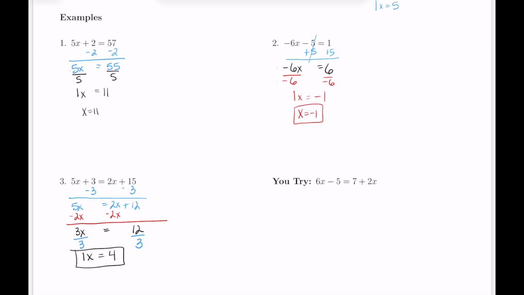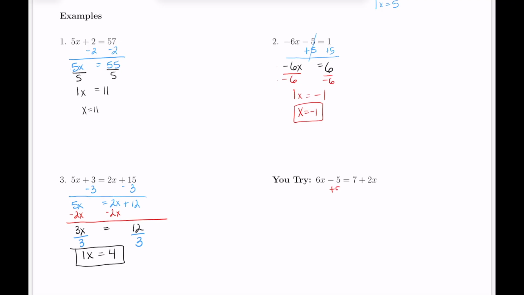All right. Our next one then, you can see it's a very similar situation. As always, I would encourage you to try to do this on your own. Pause the video, work ahead, and then just skip to the parts to check your answer or listen for some explanation. On the left side here, I have 6x minus 5 and 7 plus 2x. Now, it does not matter if I decide to add a 5 to the left and a 5 to the right. That would work because negative 5 and positive 5 will combine to be 0, and this would be 12.